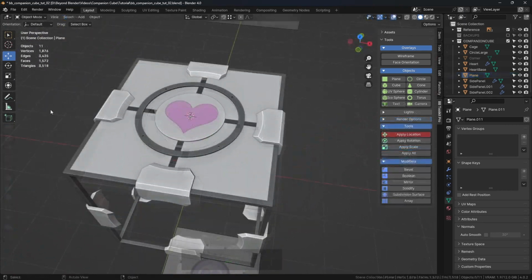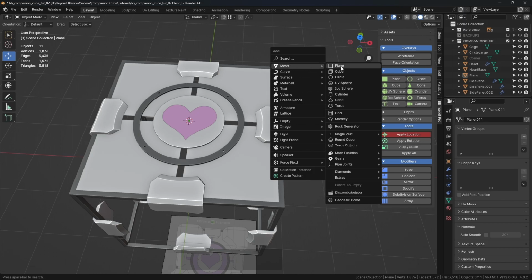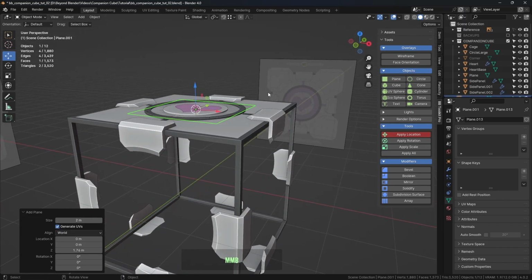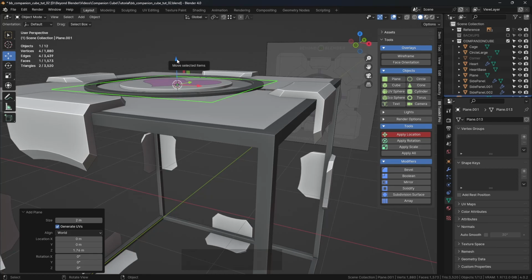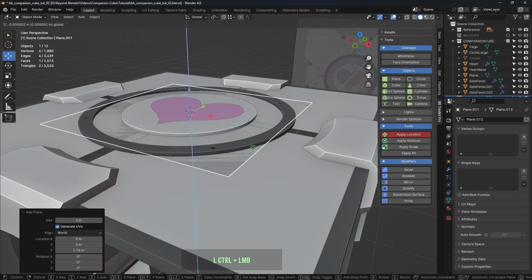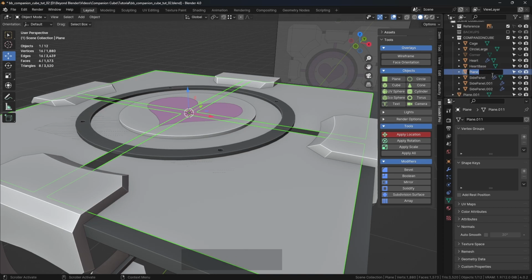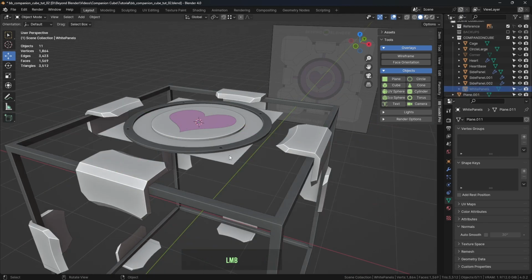Cool. Now, the only problem with this one is we don't want the corners of those boxes overlapping beyond the circle. But for this part, let's make another plane, bring it down to the base of the rings and the heart base. And that's going to be the pink part. So I'll give that, oops, I'm calling it white panels. Sorry, I'm calling these the white panels, and then the pink part is going to be that one there.